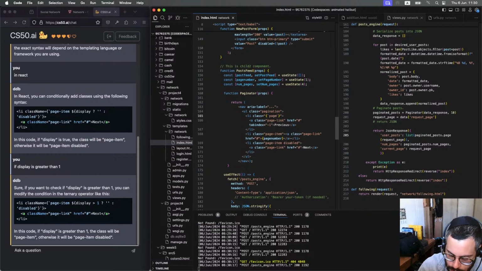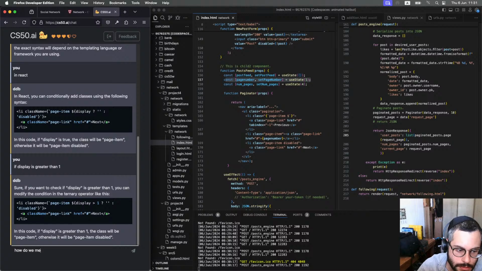Yeah, it'll say page dash item, and then we'll put in here when the page number of the li is disabled.